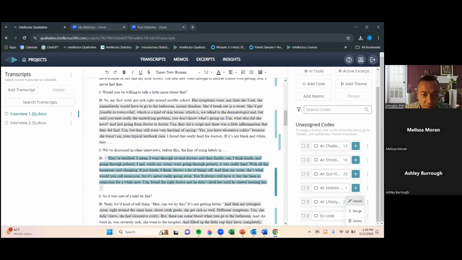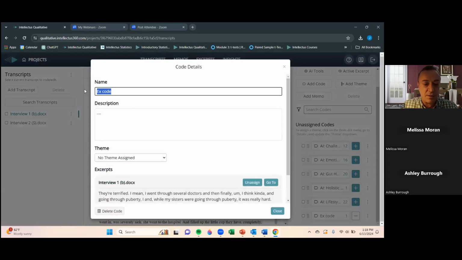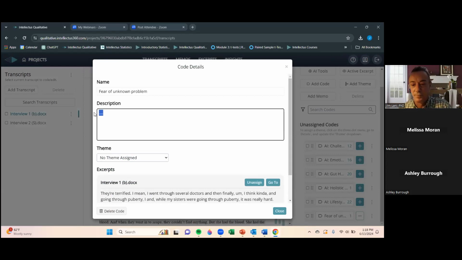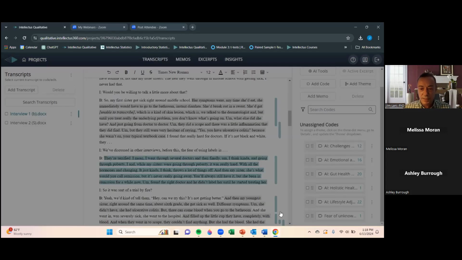Let's just name this code, fear of unknown problem. I won't put a description there for the moment, and close that out.